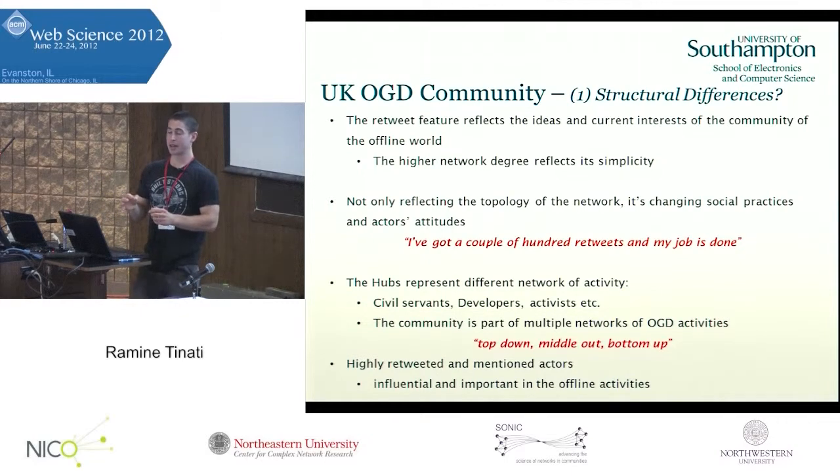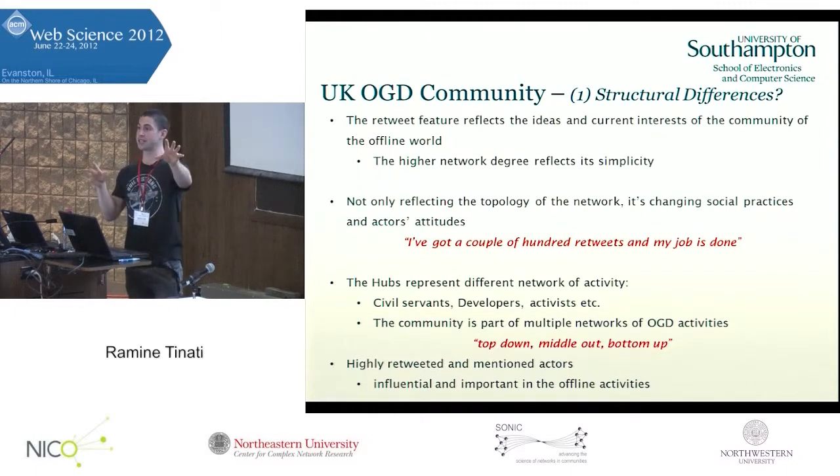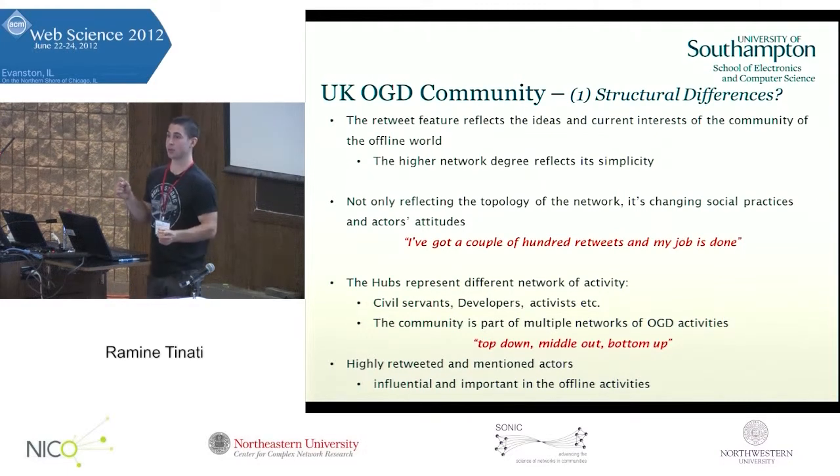But what's really interesting is that the people who were highly retweeted were quite influential in the offline world as well. That confirms that in this instance the highly retweeted were actually the people doing stuff. But the weakly connected nodes between these different communities, some of which joined different communities together, were actually the catalysts enabling these different data sets, processes and policies to be produced. So someone highly retweeted might be influential and well known in the offline community, but the people connecting these communities together were also the catalysts.